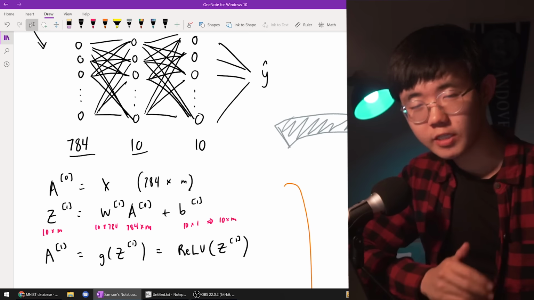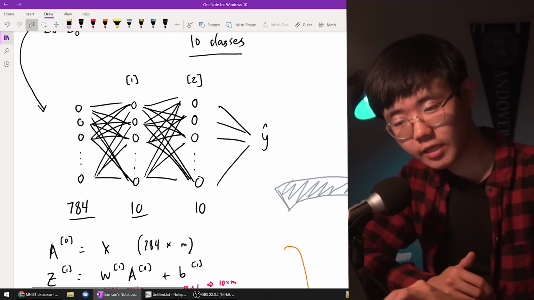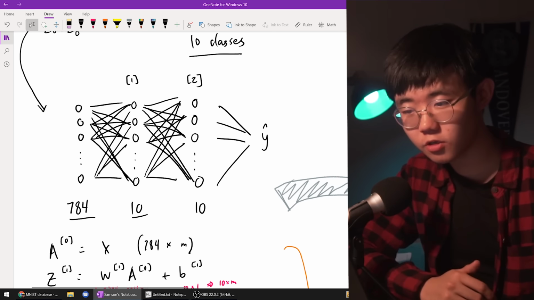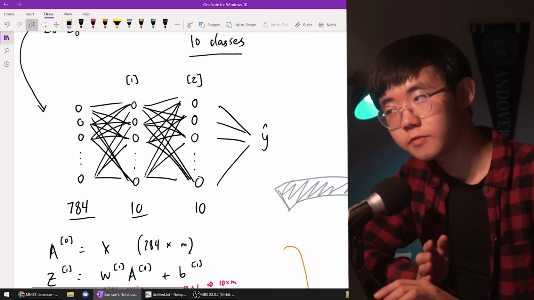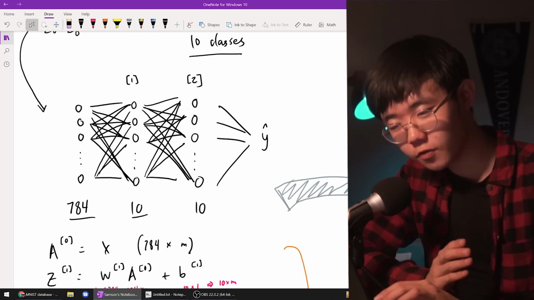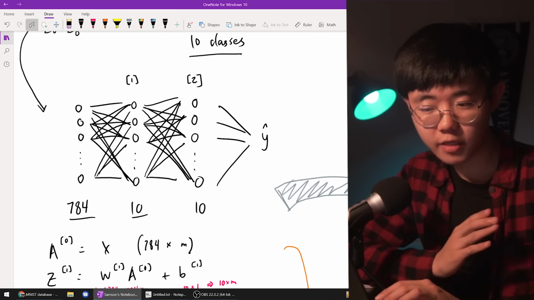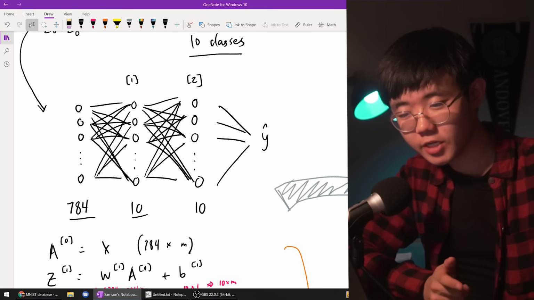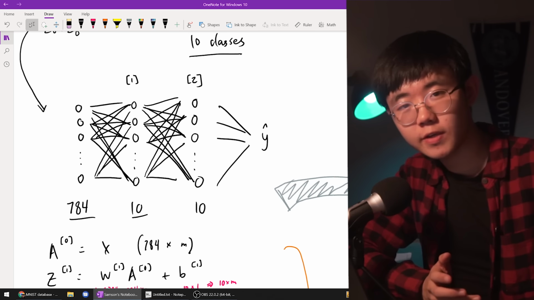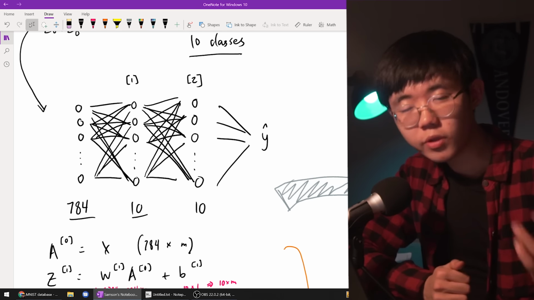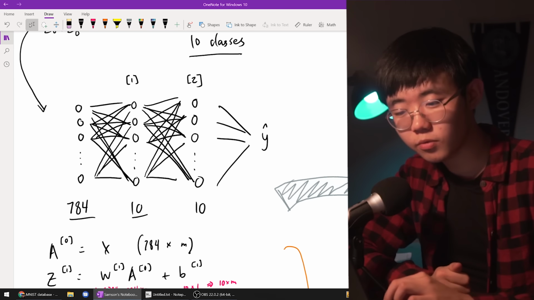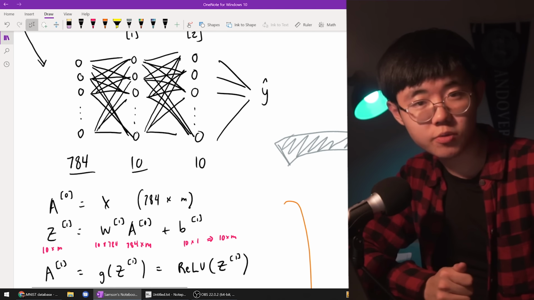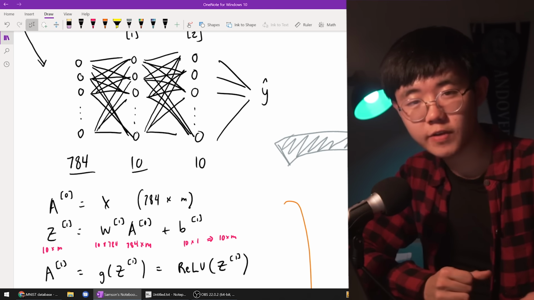So if we didn't apply an activation function, what would happen is that each node would just be a linear combination of the nodes before it, right? Plus a bias term. The second layer is going to be a linear combination of the nodes in the first layer, but the first layer is just a linear combination of the nodes in the input layer. So what's really happened is that second layer is just a linear combination of the input layer, right? It's like you don't have a hidden layer at all. So if you only have linear combinations, if you only have your weights and your biases, you're never going to get a really interesting function out of a neural network. Really, you're just doing a really fancy linear regression.